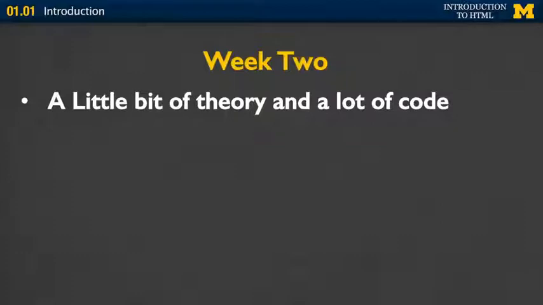So in week 1, again, almost no coding, really just giving you an idea of how the web works and why it's important for you to be able to interact with people and with code that's being used to create your sites. Week 2, we're going to talk a little bit of theory and then, unfortunately for some people, a lot of code. So there's this idea of something called the document object model upon which all web pages are built. If I can get you to understand just a little bit about that, then later on, if you decide to go off and use WordPress or some other software to make your own website, you're going to be able to really understand what's going on so much better.